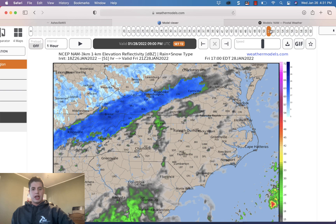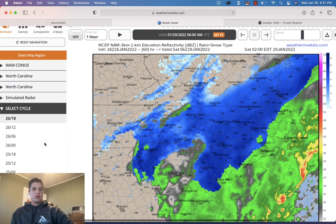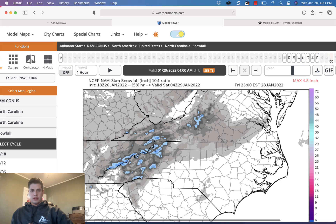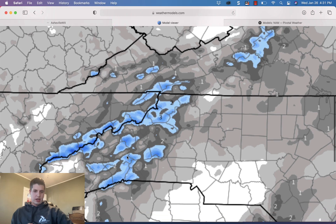Over the mountains of western North Carolina, I think there will be something there, and then the northwest flow will move in and enhance on the back side. As far as how the precipitation is going to fall, I think this is a good representation of how you could have this comma head develop on the back side extending into western North Carolina with the northwest flow coming through — dropping a couple inches of snowfall all around the region. The snowfall accumulation map shows close to two inches — a real scattered bout of snow, but one to two inches widespread.